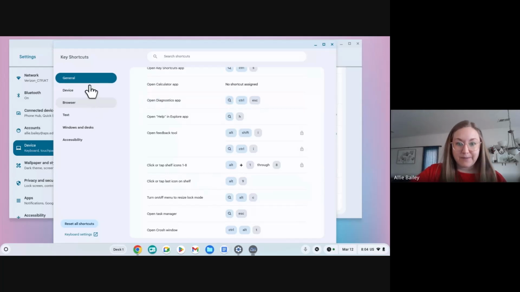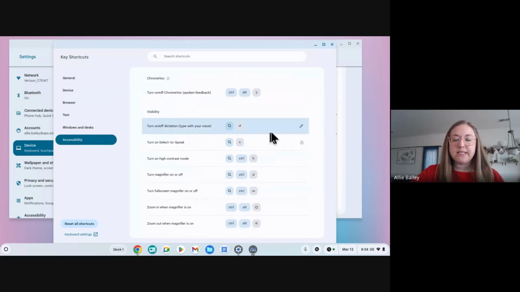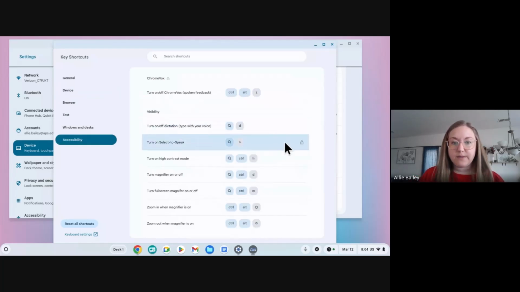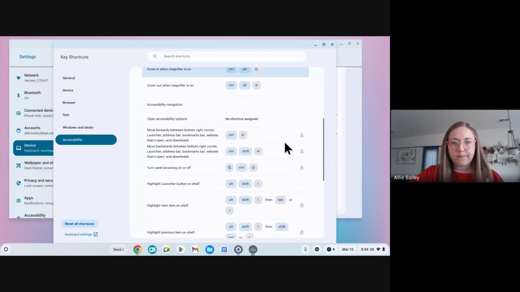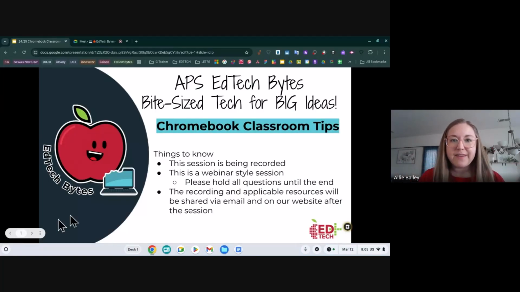No one is expecting anybody to memorize these, but this could be helpful if your student has kind of turned something on and they don't quite know why. This might be how. So under accessibility, you can see that there's a keyboard shortcut for all of your accessibility features, and they have it broken up by type of accessibility feature as well. And this is how students can interact with their Chromebook without having to maybe click on their touchpad or navigate through the touchscreen. Those are all of the major classroom tips for Chromebooks that I wanted to share with you today.